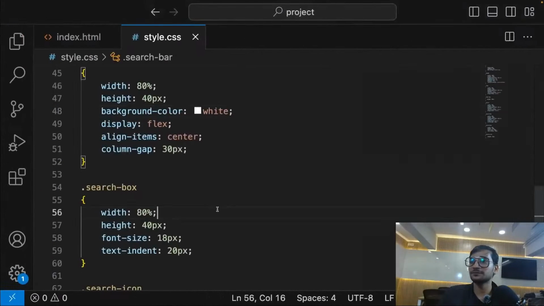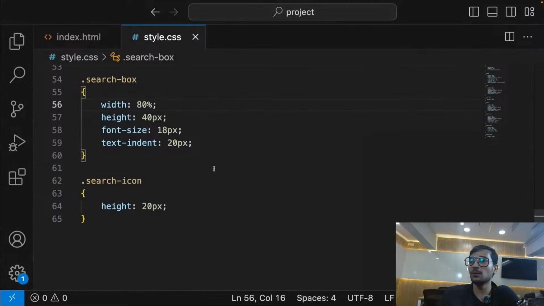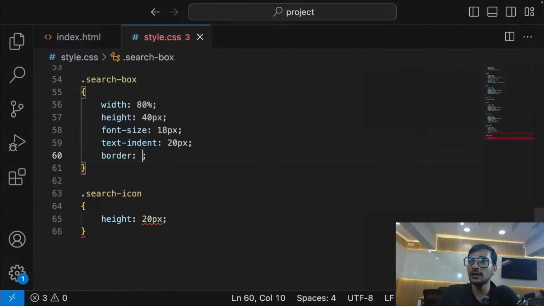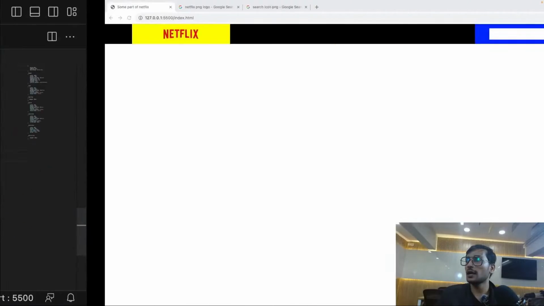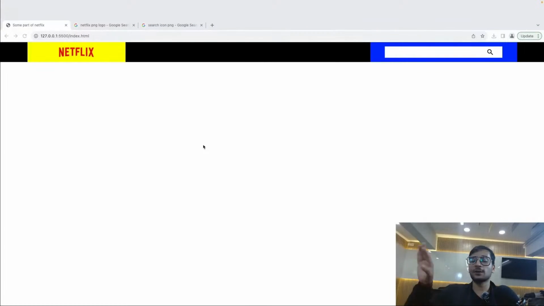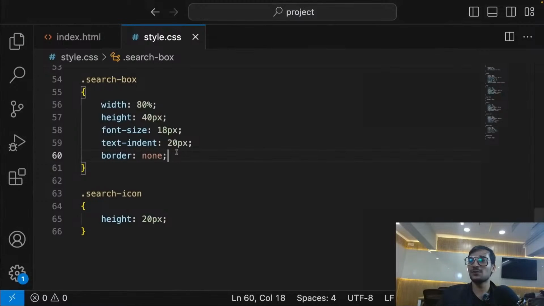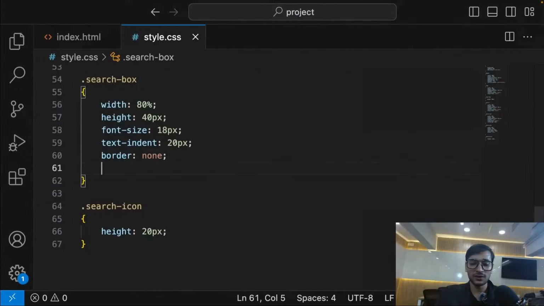So let's go quickly. And from the input box, which is search box, remove the border. So border, none. And now let's see. And see, guys, now it looks like it's a big search bar where you can write. But when I click on it, see, it gets this outline, right? We also don't want that. So for that, we'll simply say that search box, I don't want you to have that outline. So outline, none. So border also none, outline also none. Now you will see, if I just click on it, it doesn't look like they are two different things.